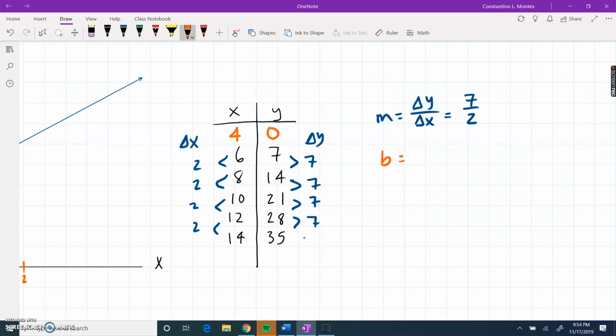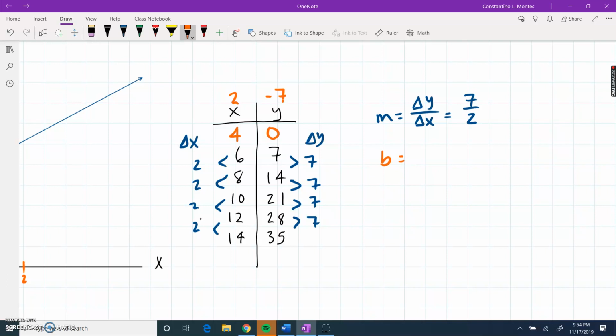Now some of you guys are going to want to stop right there and say your y-intercept is 4. That would be false. Your y-intercept isn't 4. Your x-intercept is 4 because y is 0. We need to keep continuing back until x is 0, not when y is 0. So I'm going to go back again one more time. That's going to put me at 2. I'm going to go back again here. That's going to give me -7. 0 minus 7 is -7.